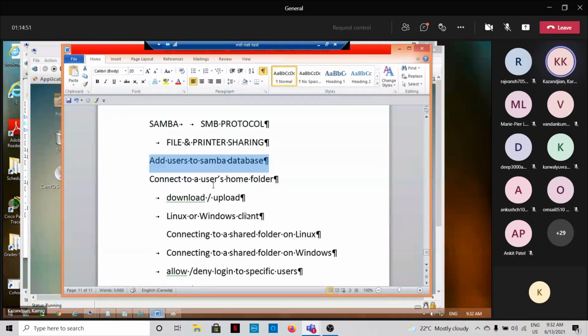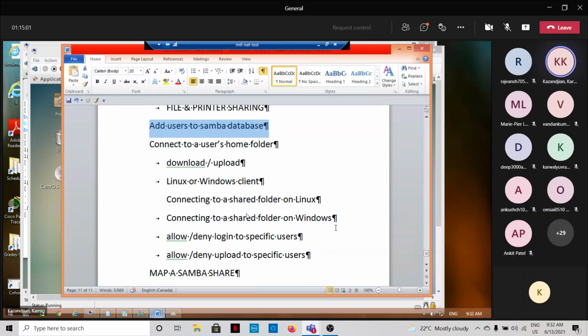Also, in the lecture notes I have a summary of what's going on here: download, upload, Linux and Windows clients, and allow or deny specific users, as we just did. So next we'll be dealing with permissions.